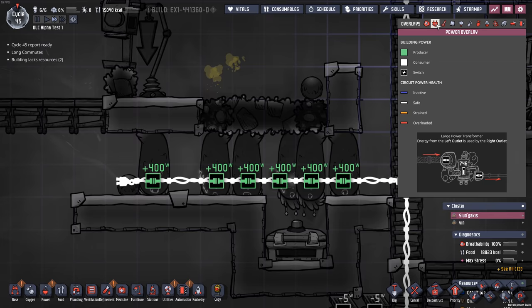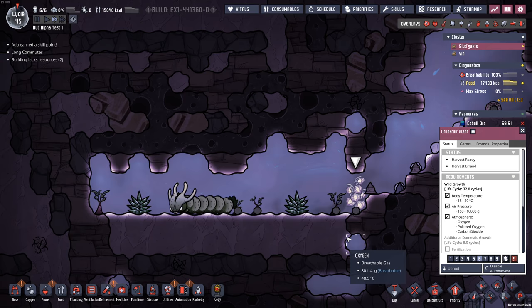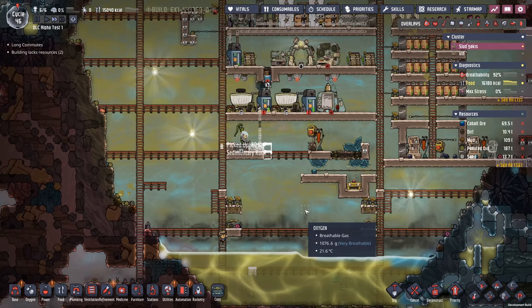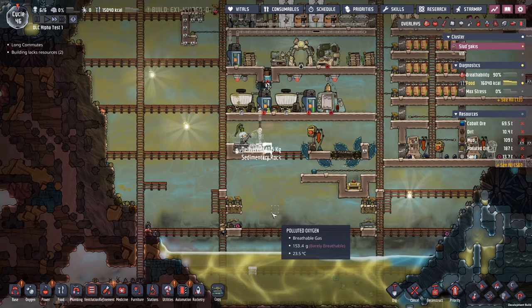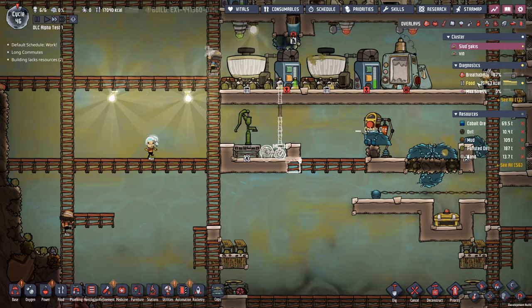Oh man, do I got the power figured out. Ooh, and a grub fruit plant we can go ahead and harvest there? Nice. I wonder if this stuff likes carbon dioxide, because it's going to get a bunch of it flowing in there. The other thing I'm hoping to have here today is finally a base that is not full of polluted oxygen. I want to see what happens if we can actually get our dupes breathing clean oxygen, not always constantly running around with yucky lung.